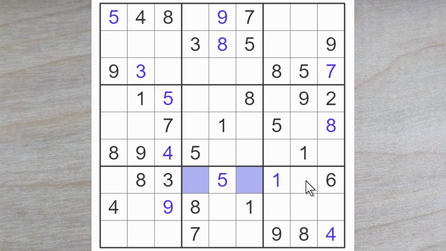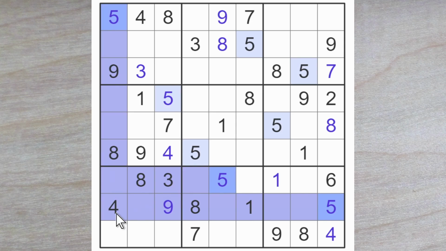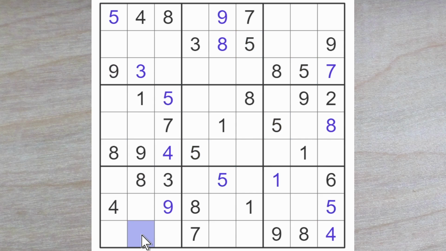So 4 and a 9 here, these two must be a 2 and a 7, and those I can't place just yet. But the 5 blocks down and this 5 blocks down, so 5 surely must go here, and this 5 blocks over, as does this 5. These two 5s block down, so a 5 goes here. So 4 and a 9 here, these therefore must be a 3, 6, and a what? And a 2. And there's nothing I can say about those.